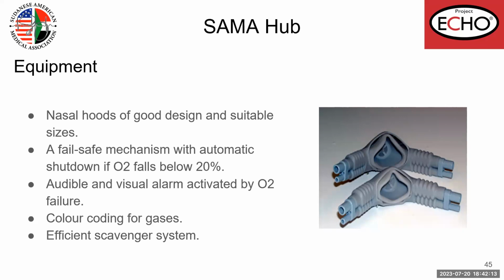So he put the oxygen in place of the nitrous oxide, and he put the nitrous oxide in place of oxygen. And when he opened the gases, he gave more nitrous oxide than the oxygen. And we said that the ratio usually should be in favor of the oxygen. The oxygen should be more than the nitrous oxide most of the time of the procedure. And from that time, usually we get a color code of the gases, and not only a color code, they even have a different handle. So if you try to put the oxygen in the place of the nitrous oxide, it's not going to fit. So it's totally safe now.